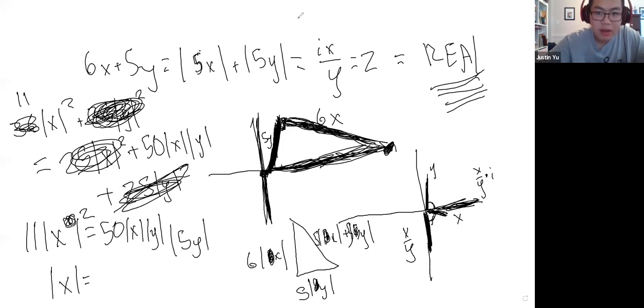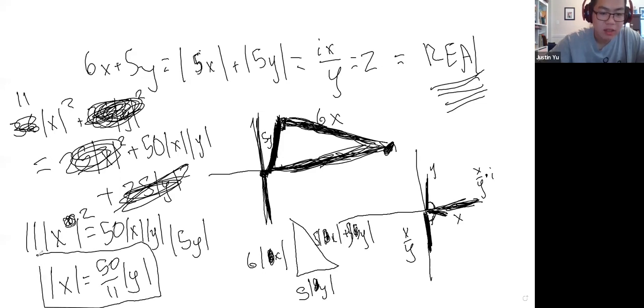Let me write that better. And now we have this. This is a nice equation. And now here's the final magic part. We're done. We are actually so done. We can just plug these in directly into one of these equations and we're golden. But it's really hard to see which of these equations it is.